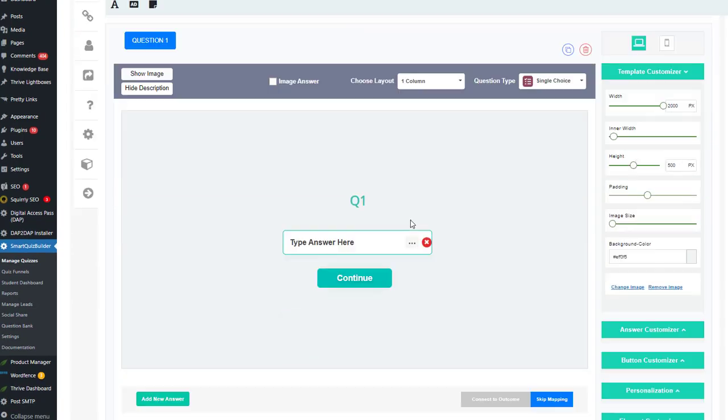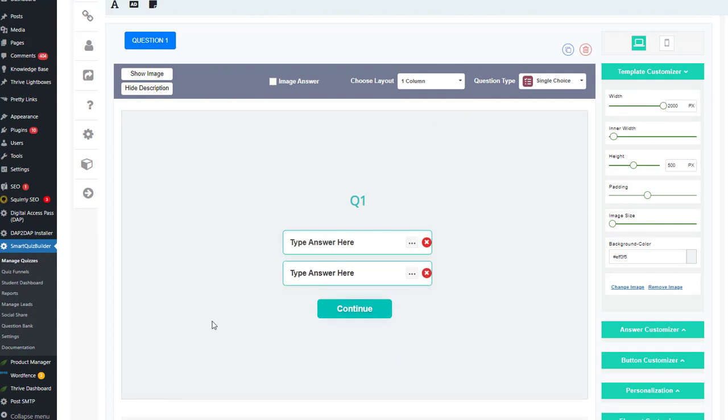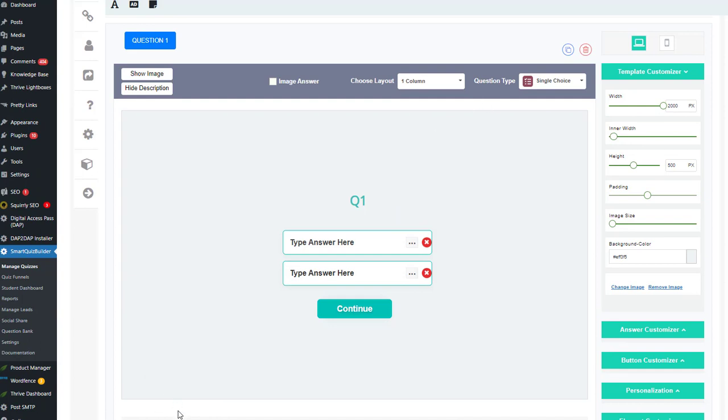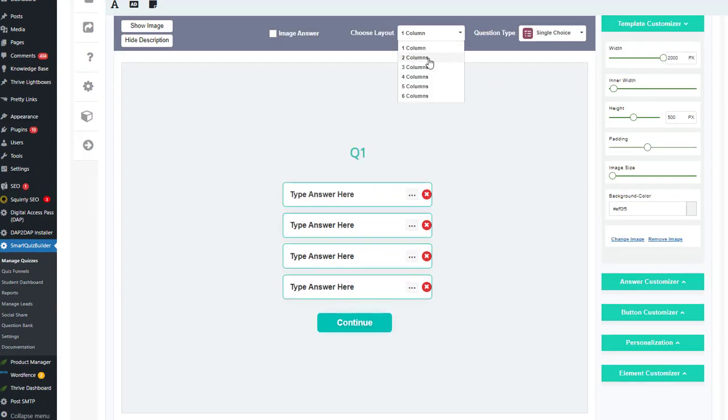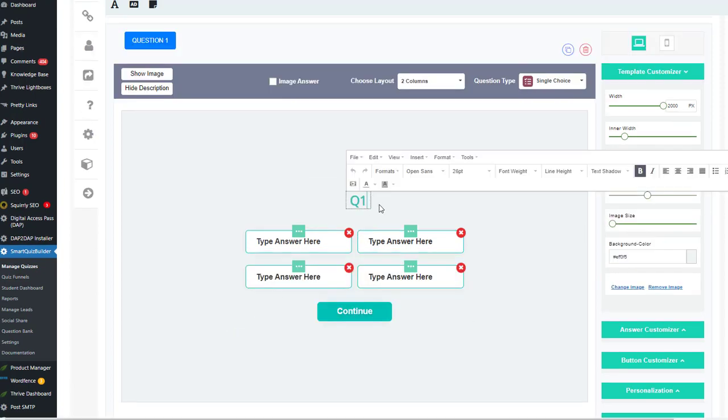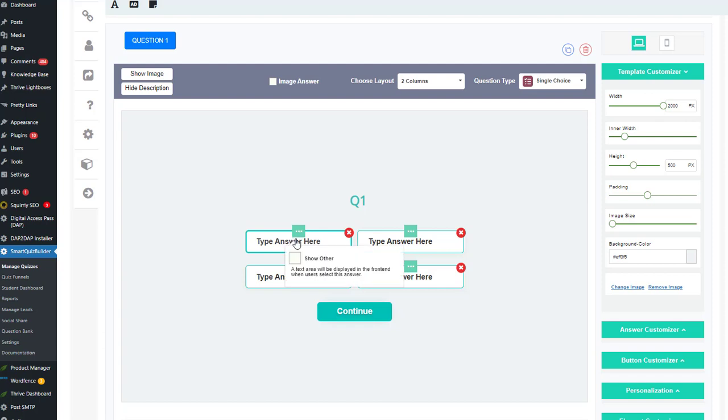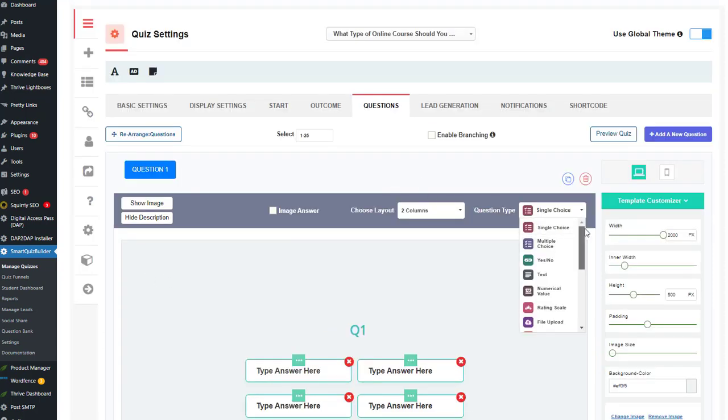All right, so this is a question screen, and here you can add as many questions as you want. You can use different layouts for your questions and add as many answer choices as you want. Here, for example, say that you have 4 different answer choices. You can use a 2-column layout to show it like this. Everything is fully customizable. Enter your question here, and you can type in the answer here, all right? And different types of questions are right here. You can see all the different types of questions that you can add.